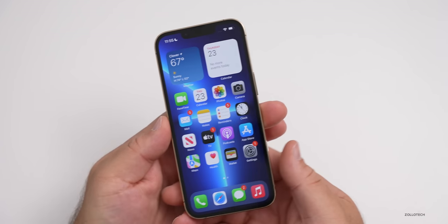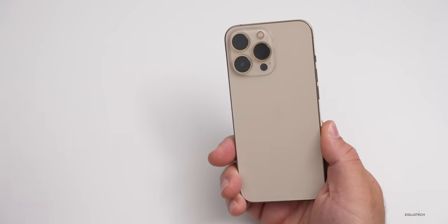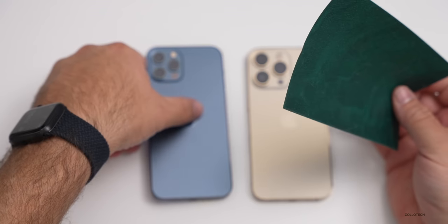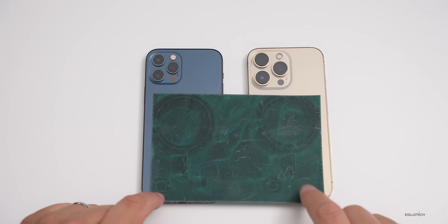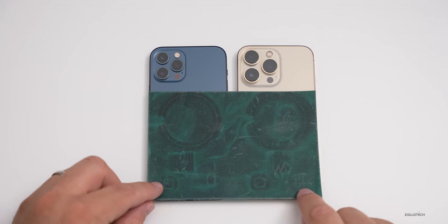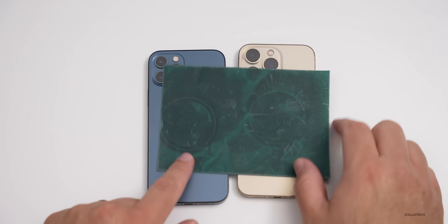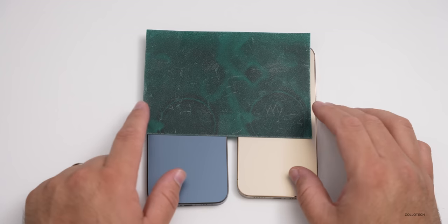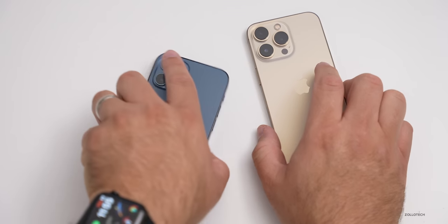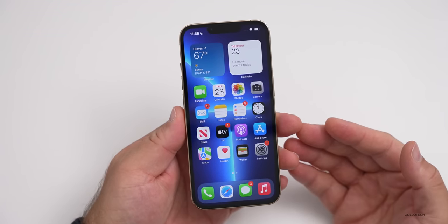Let's take a quick look at the magnets to see if they're any different than before. Using magnet paper — which I've shown in every iPhone unboxing video — this gives you an idea of the overall layout. They've made a change to what seems to be the microphone area, and the magnets are a little bit different, but MagSafe in general seems to be about the same. If we go up to the cameras, you can see the sensor shift stabilization with the ultra-wide and everything else, so we should have a much nicer camera and better ultra-wide.